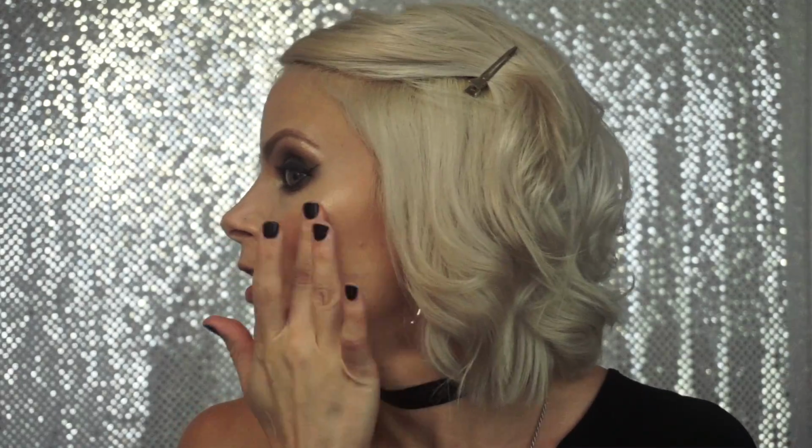Did I get a little happy with the highlight? Maybe. Wow. Cool. Now I'm going to do lashes. You can't have a smoky eye without lashes. I want to say these are the 110 from Ardell. I don't remember. But they're the ones that I use the most because they are natural looking. And they are the ones that I used in the last video of this look.